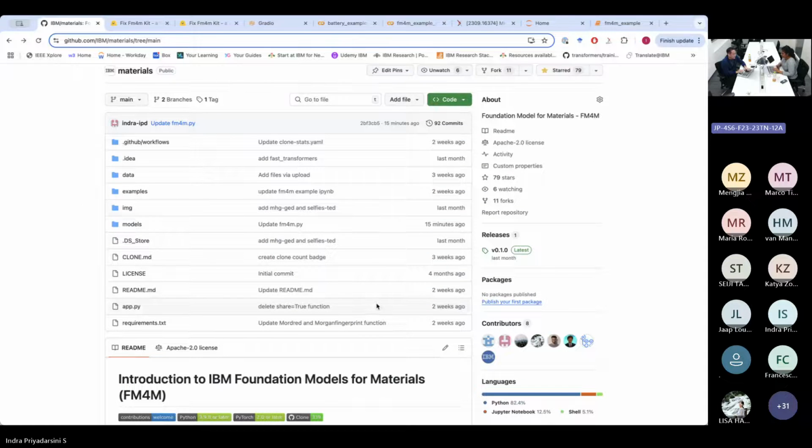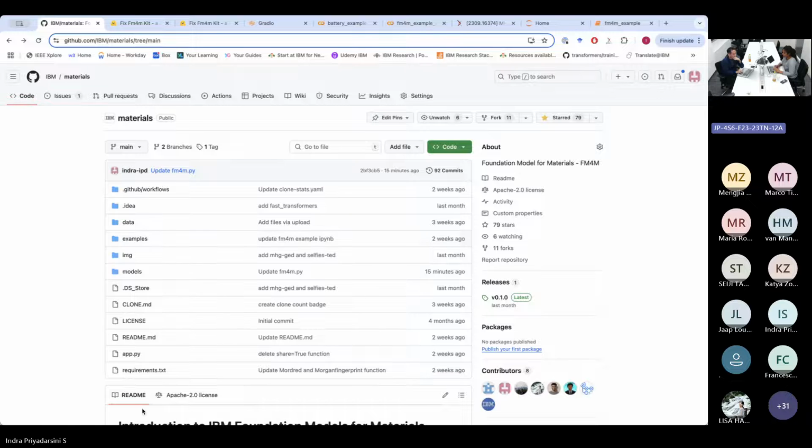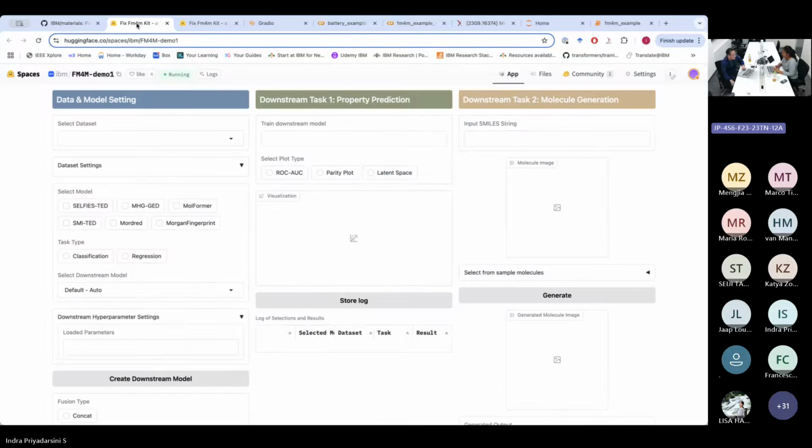Because this is completely open sourced, at any point in time, if you feel you would like to contribute to this project or join us in contributing to the FM4M activities, please add your own features and create a pull request, and we can work together on merging it. So this one I would like to show you is using the web GUI.